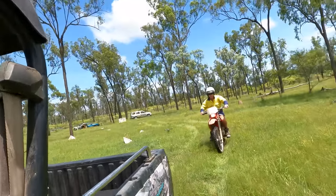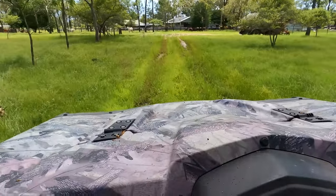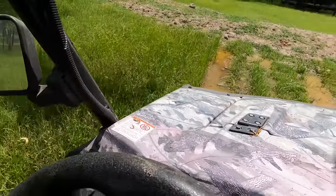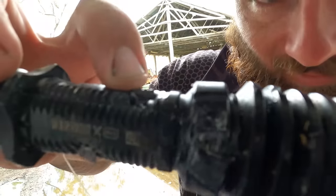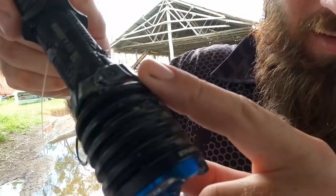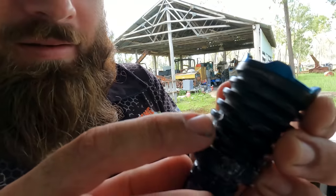We're going to head back up and assess the damage. This thing copped a bit of a beating - I actually feel kind of bad for it. We've got lead penetration right into the battery, that's where the arrow hit as well. We also hit right here, and what surprised me is I hit it right on the heat brake and it only put the tiniest dint in it - that's unreal.